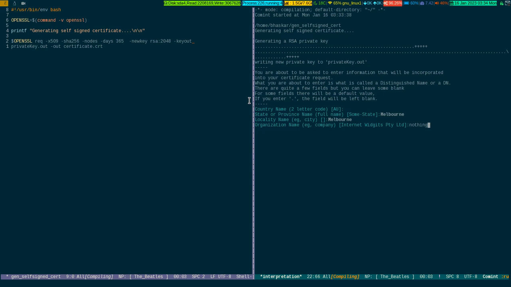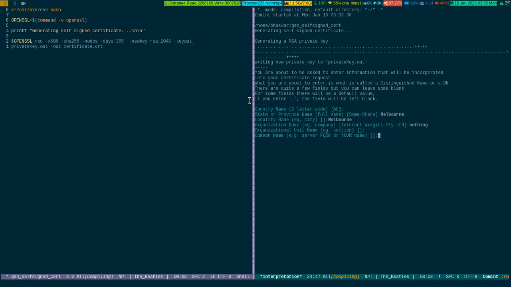Although the self-signed certificate is created for testing, you put the values in such a fashion that they become meaningful to you. And if you press enter, this is the important one. The common name is mandatory.